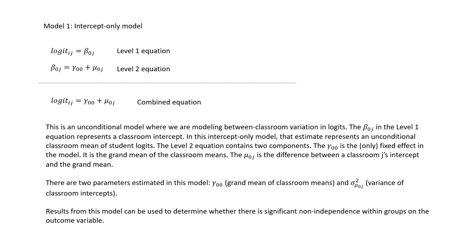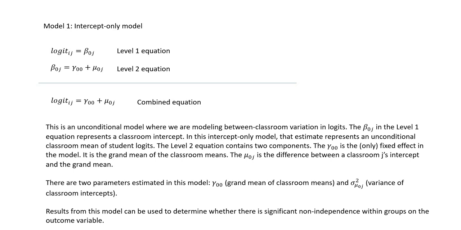And so what we want to do is to determine if the classroom average of students' logits vary significantly at level 2. If the variance estimate is significant, then that would give us an indication of potential clustering in the data.